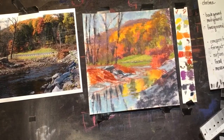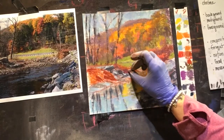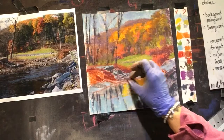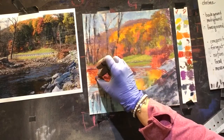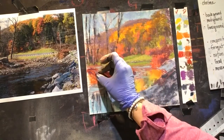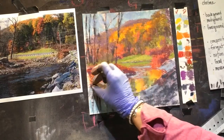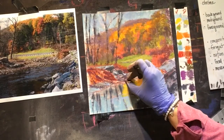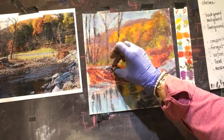So we're going to go back to this one here that was acting as my shadow color. So I'm just going to set in the shadows. I can just see where I had that russety color, and that russety color gives me a really nice feel for where the shadows were. A little reminder, and I can let some of that show through. I'm just going to check my sketch, because I didn't have these all parallel. I had some of them coming down in a couple of different angles, as it would be in real life. And this shadow's really running right across the gravel. We want those shadows underneath, because if the shadows are underneath, all we're doing is hitting it with highlights.